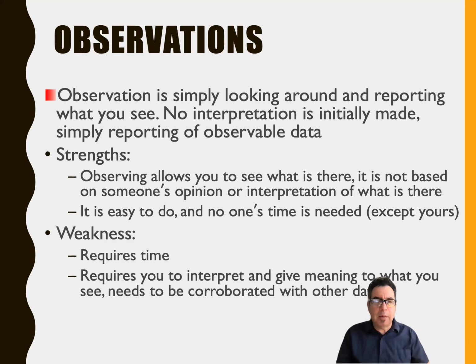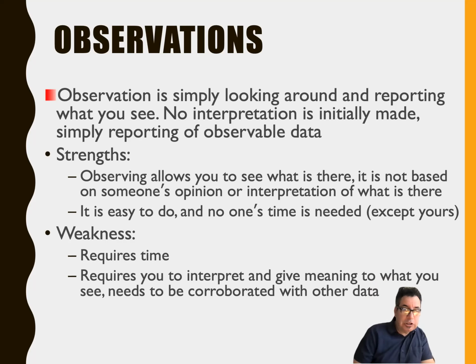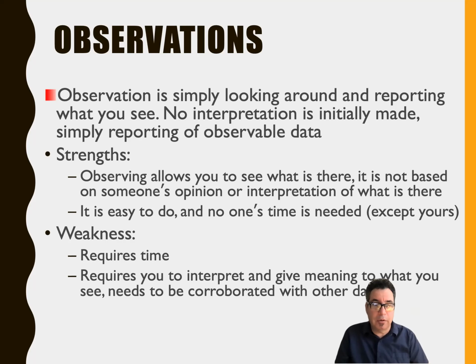And then the last one is observations. It's simply looking around and reporting what you see. No interpretation is initially made, simply reporting on observable data. The strength here is it allows you to see what's there and it's not based on someone's opinion or interpretation, right? And it's easy to do. No one else's time is needed except for yours. Weaknesses, it requires time and it requires you to interpret and give meaning to what you see, and it needs to be corroborated with other data.